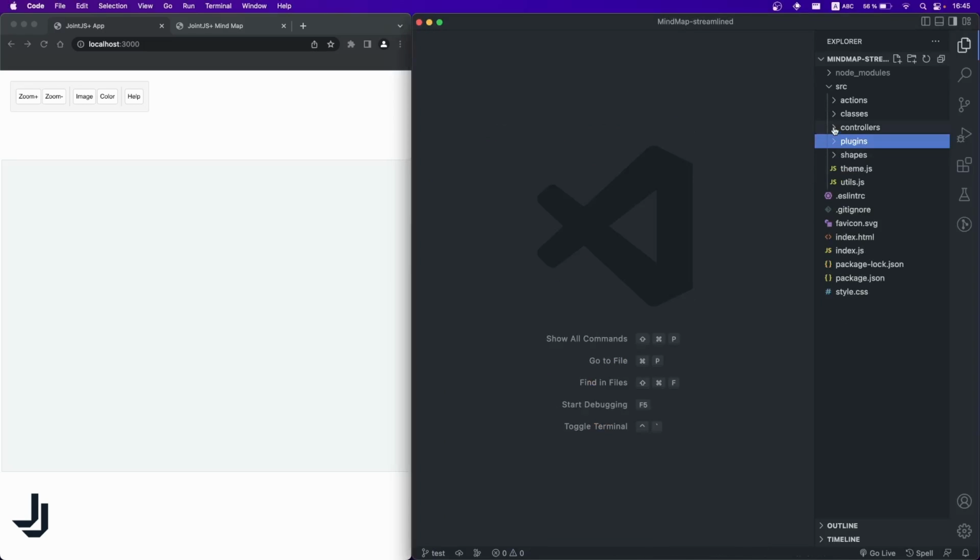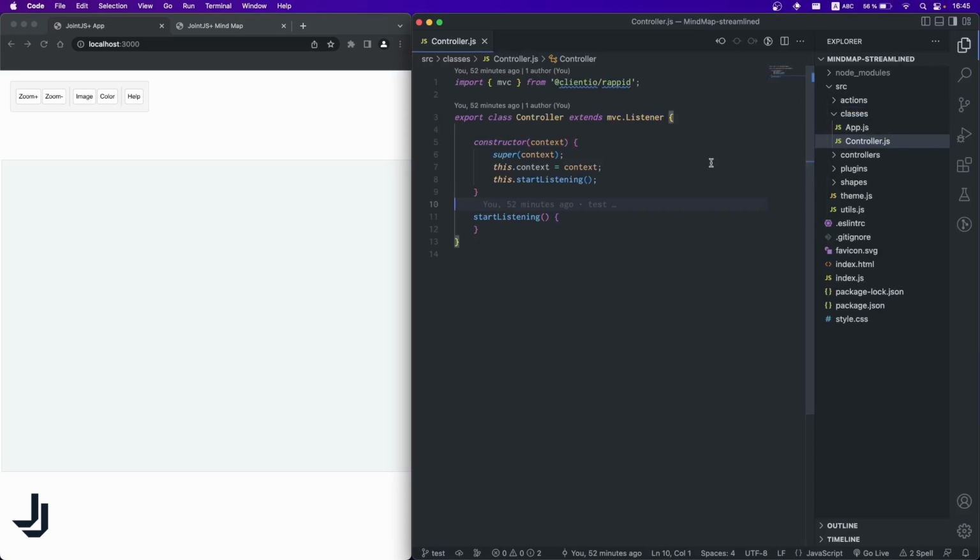The controller class is basically an instance which can listen to other objects. In our case, we are listening to plugins. So it's possible to create different controllers for different objectives. If you want users to click, zoom, and generally navigate around your application, you can create a view controller. Or if you want users to be able to edit and manipulate data, you could create an edit controller. So you could see how this would be useful on a permissions level in any application.